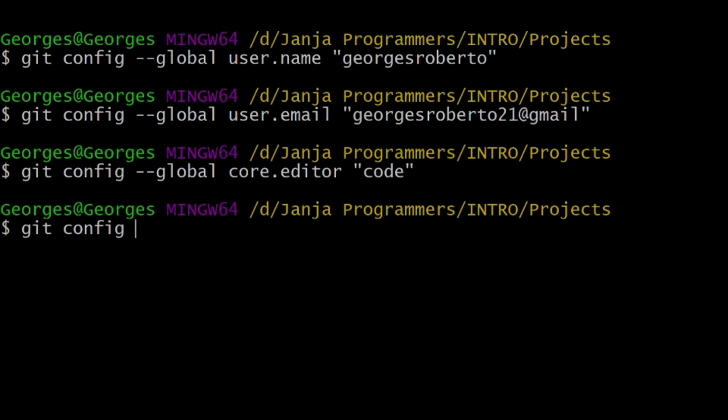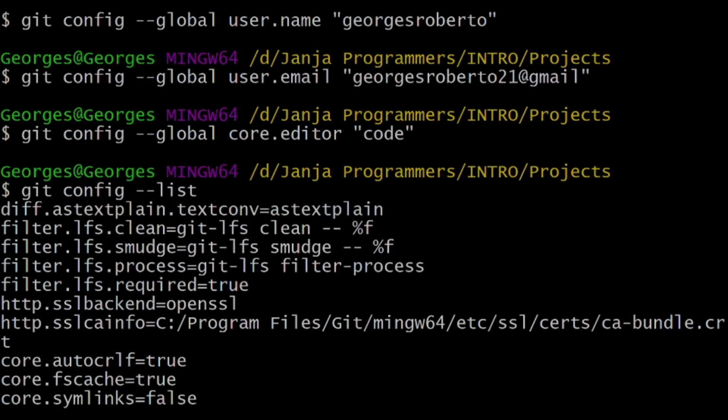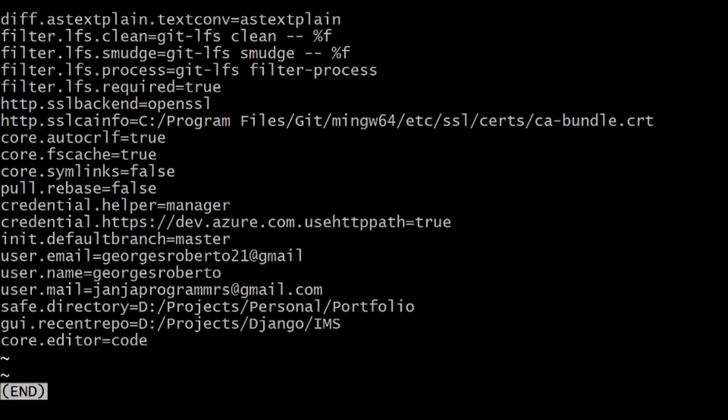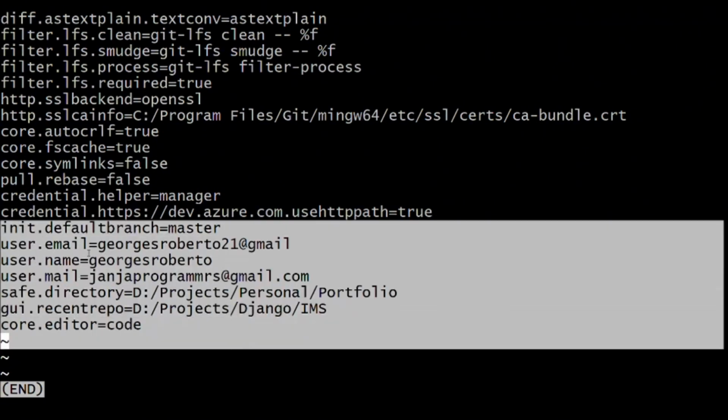Now you can type git config, then the list flag, --list. Here we see that the initial default branch is the master branch. The user.email is set, the user.name is set.